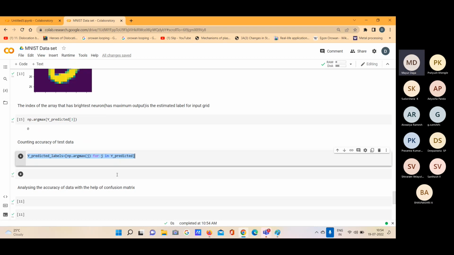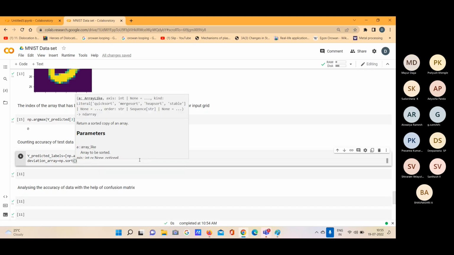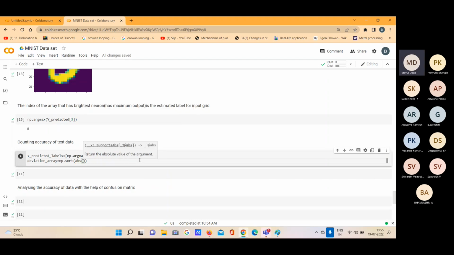Okay. Now what I'll do is create a deviation array. Just naming the array, I'll set it equal to np.abs, the absolute value, of the difference.